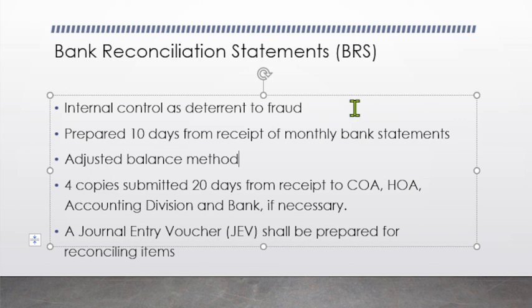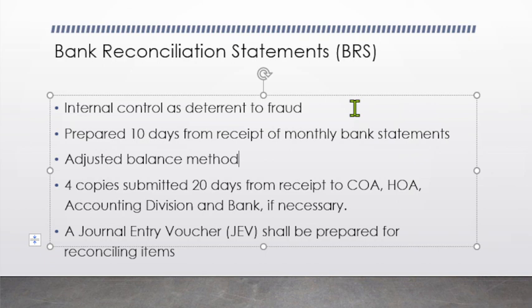And then, yung 4 copies shall be submitted 20 days from receipt to COA, to the head of the agency, to the accounting division, and the bank if necessary. Sir, bakit magkaiba? Bakit may sabi prepare 10 days from receipt? So, ang sinasabi lang dito ay you have to prepare yung bank reconciliation kasi merong date naman doon. Prepared, halimbawa, prepared by Sherwin Santos, so may date and then signature. So, yun ang titingnan naman doon. The submission naman to the COA shall be 10 days from the receipt. So, ibig sabihin, meron ka pang period doon. Okay? From the receipt to COA.